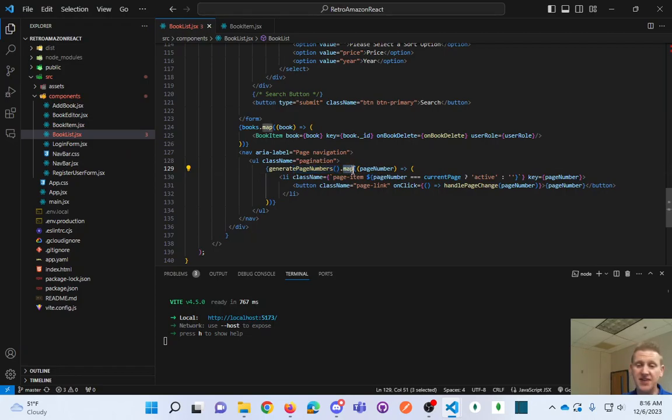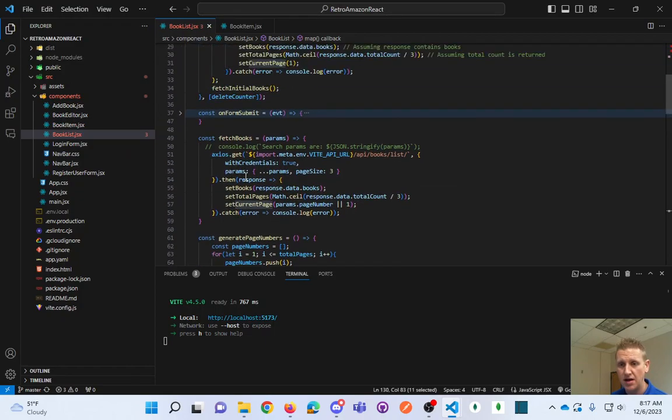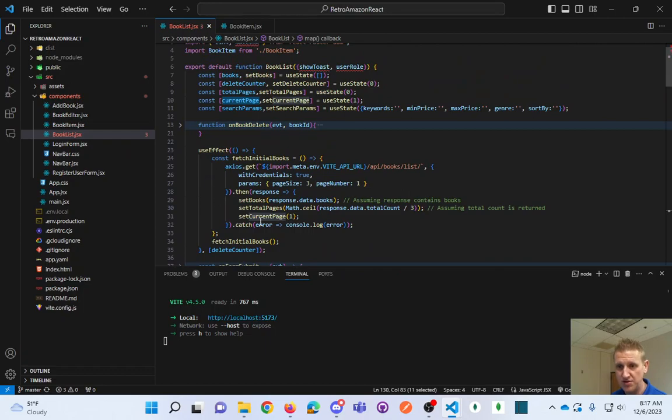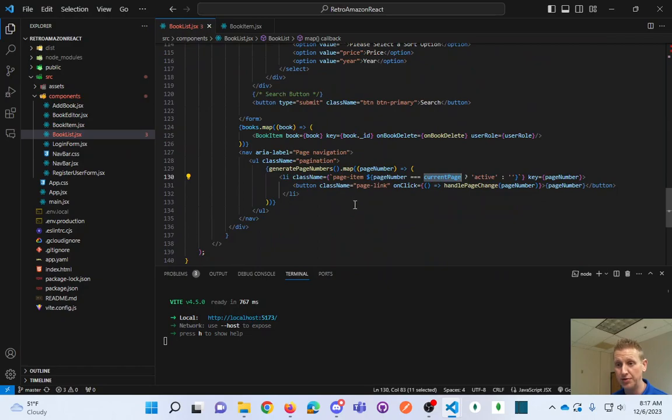For each element in the array, page number 1, we put the number 1 inside of an li and check: is page number 1 equal to current page? Current page was set up in useEffect, so current page is 1. Well, that's true the first time through.